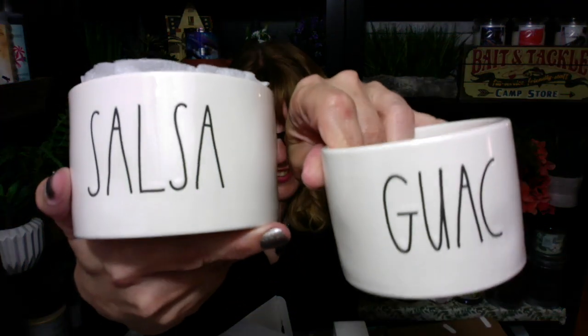Oh, the first thing I got, I do remember picking these. The Ray Dunn little bowls. I thought these were cute. I think I got these last year, and I do use them a lot. These are actually adorable. They're like salsa bowls. Salsa and guac, I think. No, there's two. Aren't these adorable? Oh my gosh. I think these are so cute. Okay, so I got the little bowls. Happy about that. Always will use these. If I can get the lid back on. Got the lid back on. Look at the cute little spoon I got with that. That's adorable.